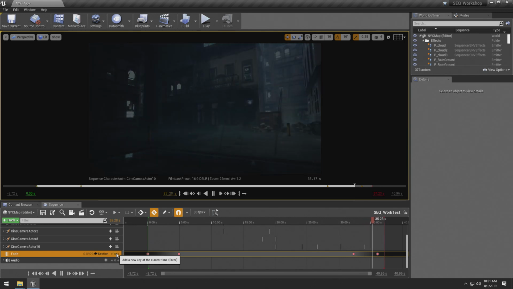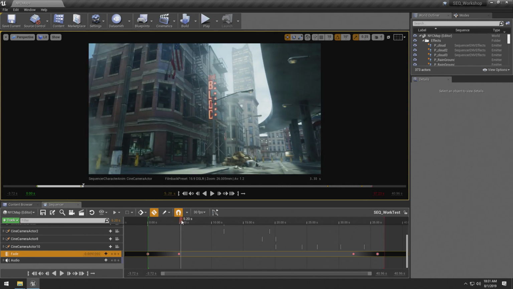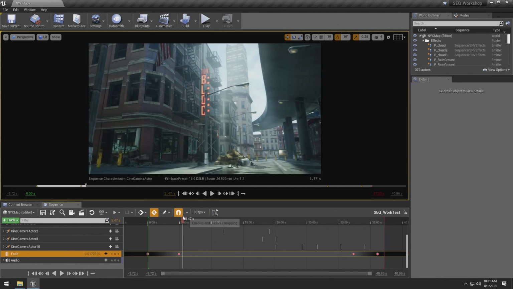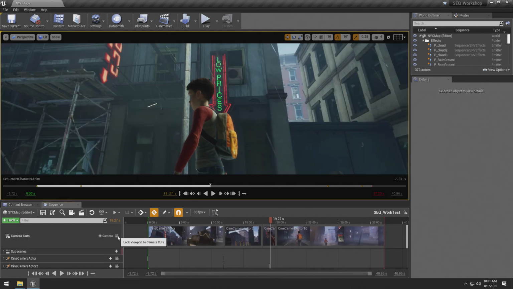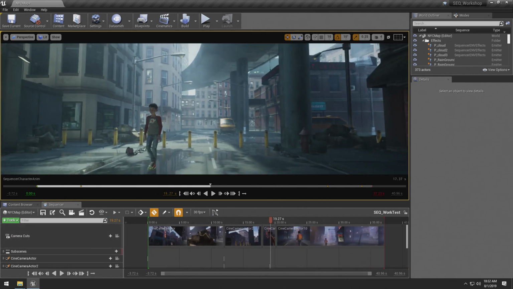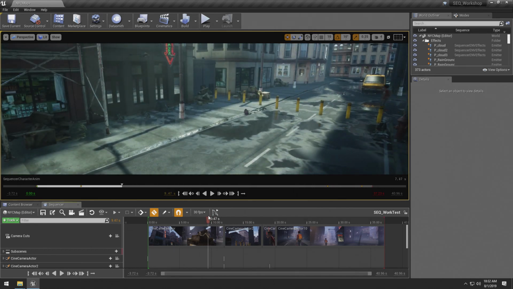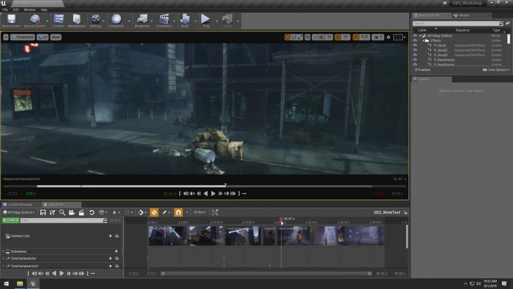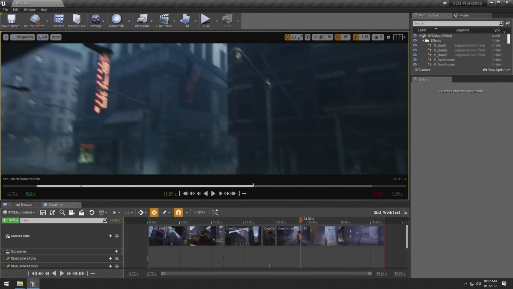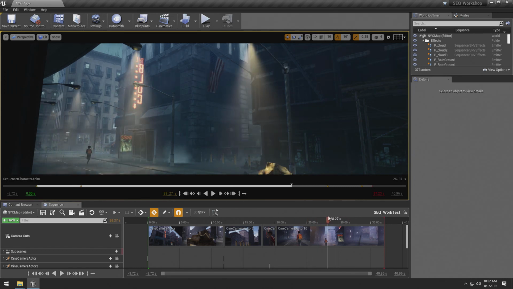So it's not a very complicated environment, but the first thing I want to point out is that this is not a movie. This is a live environment that I can scrub through, and if I eject from my camera, you can actually see that this is a real-time scene, and that all the things that are occurring in this space are actually happening in real time. So this weather change and the environmental effects are all happening, and I have full control over how they happen and when they happen.